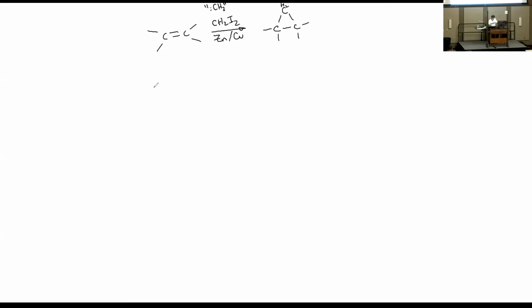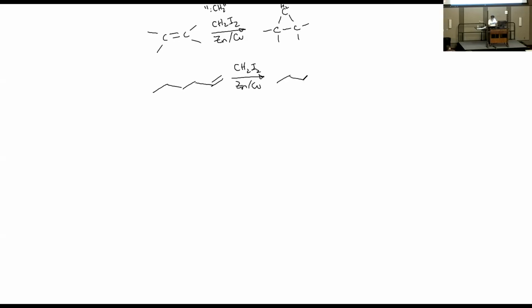But for example, if we took our last starting material and treated it with diiodomethane and zinc-copper couple, I would expect we would get the corresponding cyclopropane. Whoops, forgot my methyls. But not with halogens, just a CH2. And so you would get a racemic mixture of those two cyclopropanes.